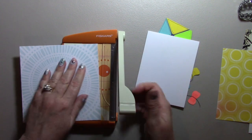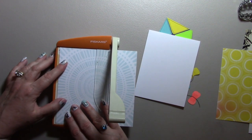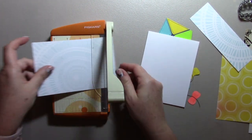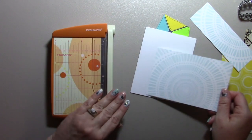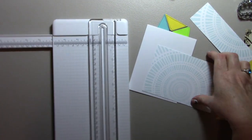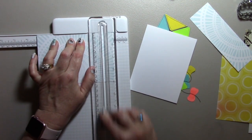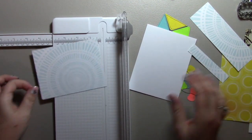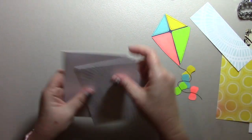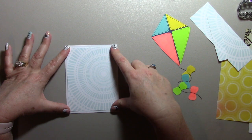So I'm going to cut the short way first, and I'm going to cut it at 4 inches. And I'm going to cut it by 4 by 5 1/4. Oh no, I don't have a 5 1/4. Hold on, I have this one. I didn't think my cunning plan all the way through. 4 by 5 1/4. There we go. So then I have that piece. All right. So that leaves that much of a border.